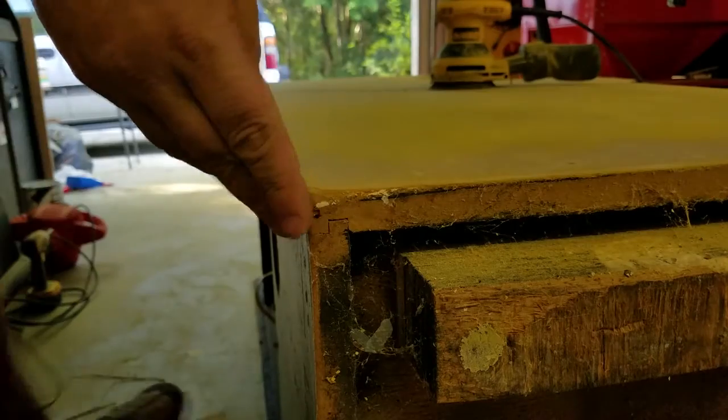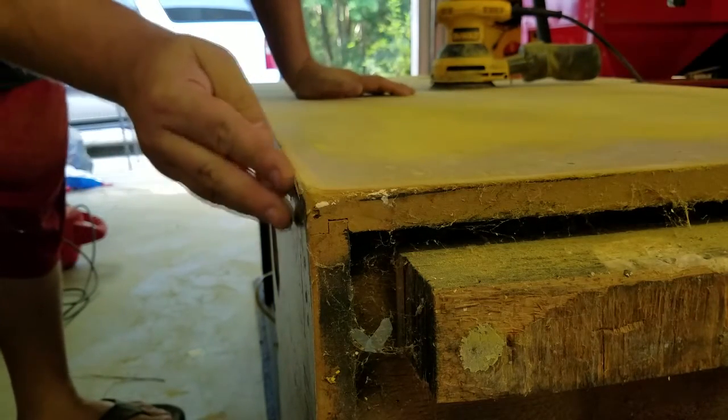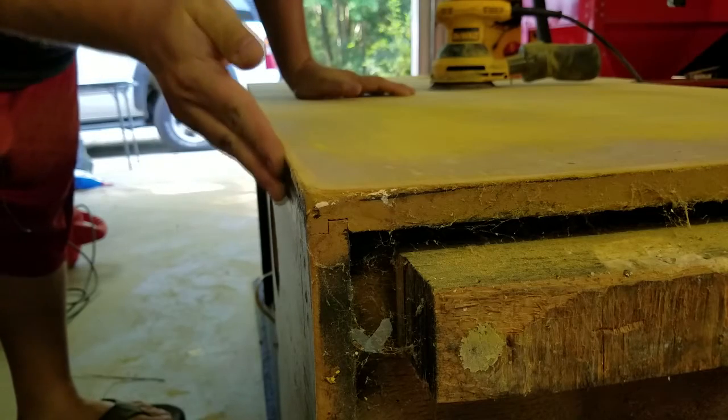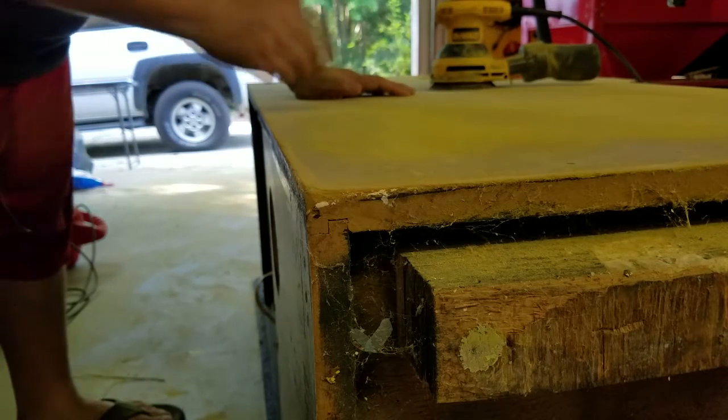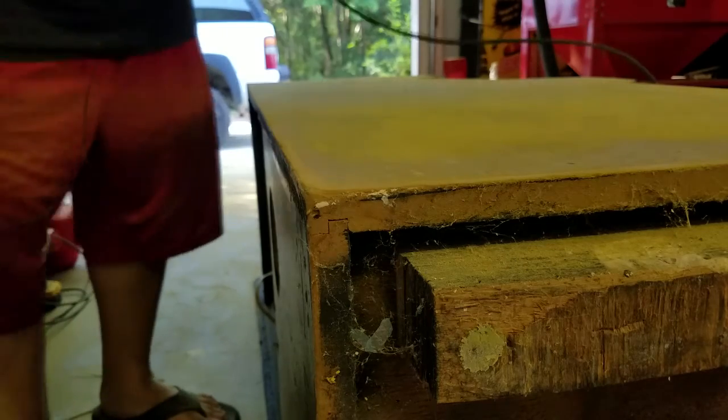All right, so this edge right here, I got the camera set so you can actually see. It's not exactly squared. There's some bumps and stuff. And the great thing with MDF is you can actually shape it pretty good.